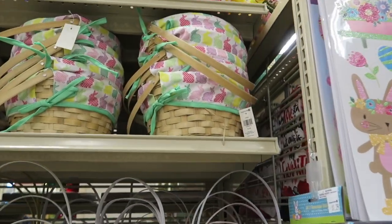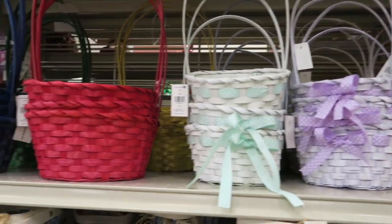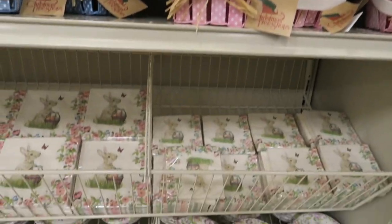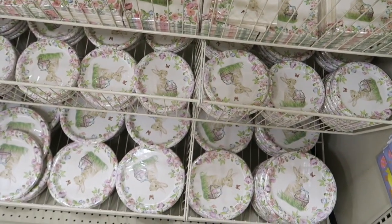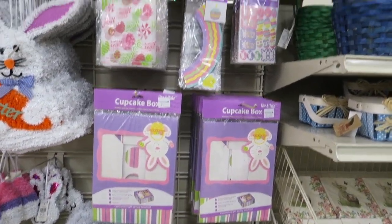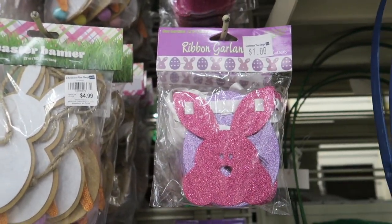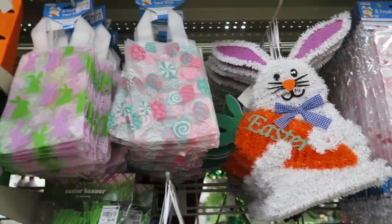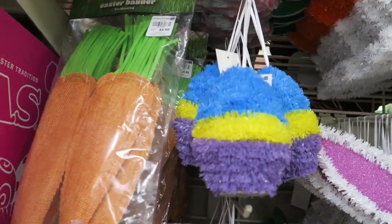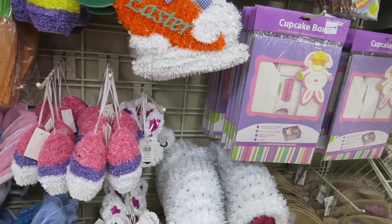Then baskets — these are $7.99. $2.99, these are $3.99. Those are adorable — $2.49. Lots of little paper products and baskets. Oh, those are cute — $4.99 for that banner. Little treat bags. Easter 'Some Bunny' or carrots banner $4.99. These little bunny decor here are only $1.99 — that's such a great price!